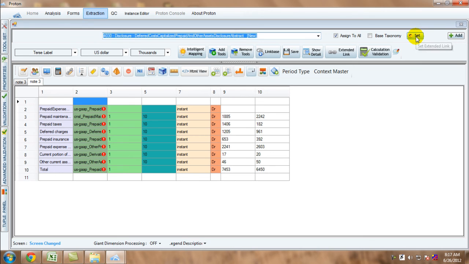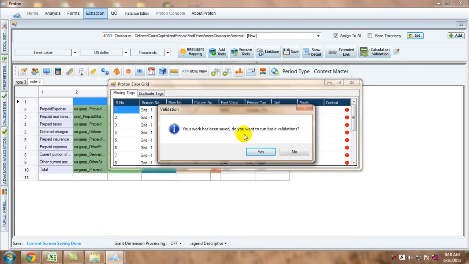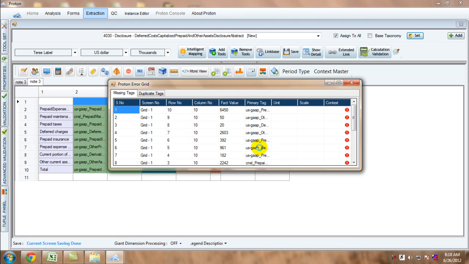Now we've assigned this tabular tagging column to all the link bases. And once you validate, it'll give you the validation details below.